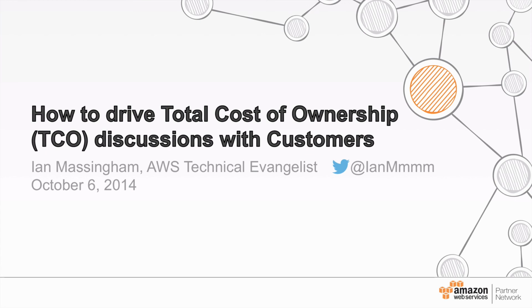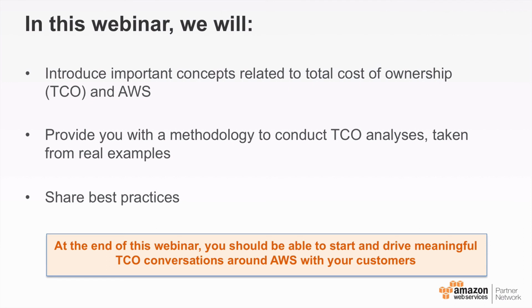Today we're focusing on how you can drive TCO discussions with your customers and help them understand the potential benefits of moving their IT applications, workloads and other services to the AWS cloud. In the session today, we're going to cover three topics in order to do that. We're going to introduce you to some important concepts related to TCO on AWS. We're going to provide you with a methodology to conduct TCO analysis, taken from some real-world examples, and also share with you a tool that you can use to automate TCO analysis of services that you're considering migrating to AWS on behalf of customers. And then lastly, we're going to share some best practice, some do's and don'ts for TCO modeling and analysis generally and specifically with AWS too. At the end of the webinar today, you should be able to initiate and drive meaningful TCO conversations around AWS services with your customers.